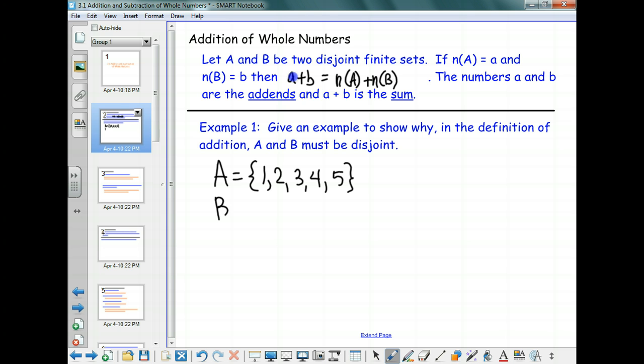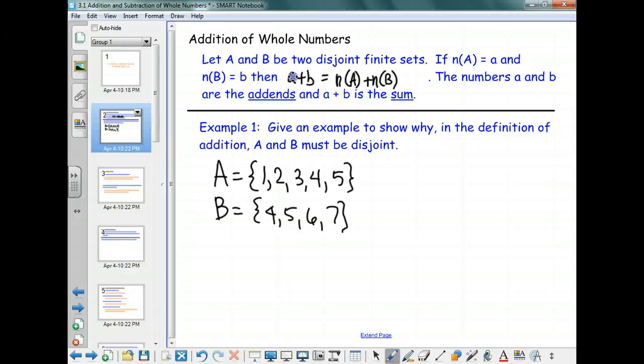This is set A. Matthew started set A, so tell me what you want in set B. Well, some of it has to overlap with A, but not all of it has to. 4, 5, 6, 7. Okay, so again, the whole point of this example is to show why we have to have this definitional description that includes the word disjoint. So we've created them to be not disjoint, and we're going to show that this definition doesn't work.